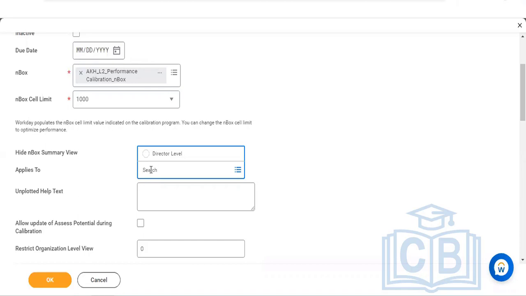If I select, for example, your custom organization, there will be at least 10 plus workers, and those workers will be at different management levels. So you will get all the levels that are there, and you have to select here for which category of people you want to run this calibration. As of this one, there was only one employee. That is the reason why you are getting only one level.